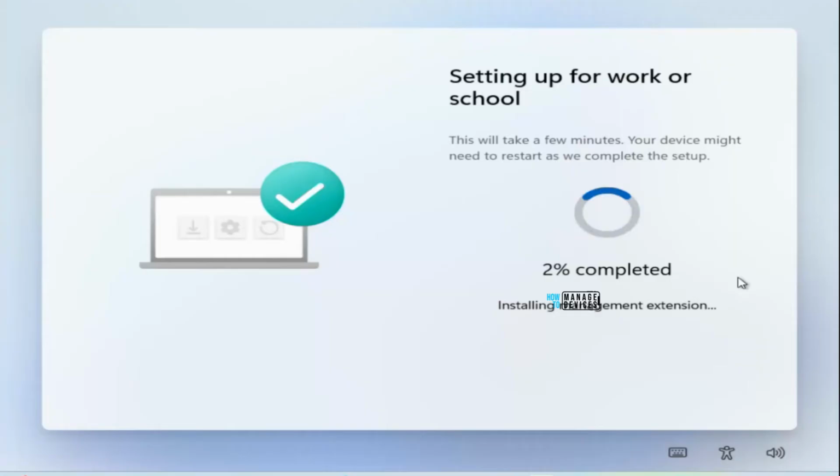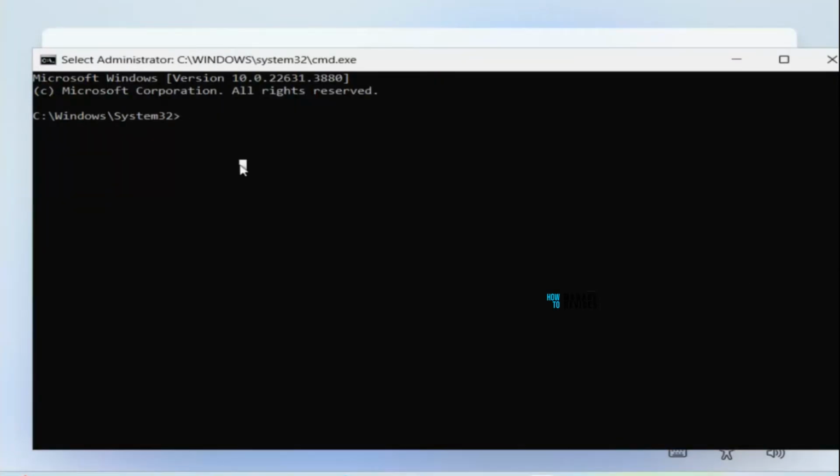In case you need deep troubleshooting, we can press Shift F10. Here, since it's a virtual VM, function Shift F10, and we will get a command prompt screen over here. So just verifying whether our apps are installing correctly or not.